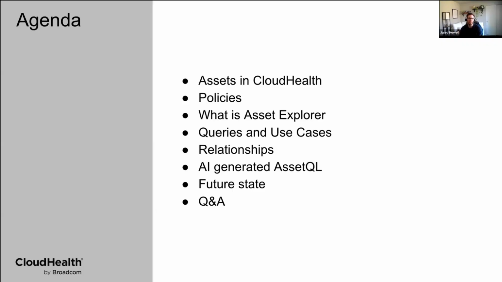We'll spend most of our time today in Asset Explorer, where I'll highlight the value, the way we store assets differently, and talk about our topology. Then BJ will go through different use cases on how you can optimize resources, save money, and identify unattached resources. Finally, we'll talk a little bit about AI and how AI can help you author these queries in a more efficient way. And then at the end, we'll go through some of the roadmap items that we're going to be delivering over the rest of this year.